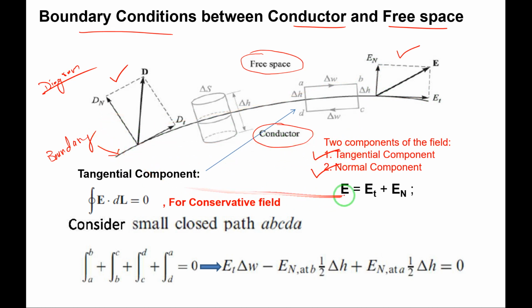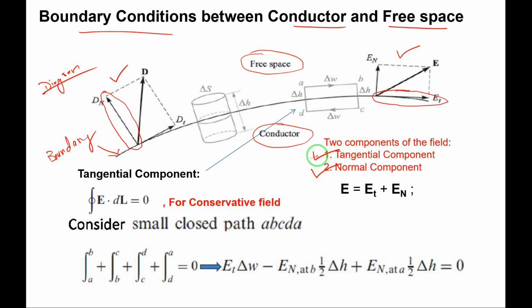Okay, next we have to derive the boundary conditions. See here, what about the tangential component, what about the normal component, we'll see, right? For the tangential component we will make use of the tangential component of the electric field, to see what the boundary condition is. And for the normal component we will make use of the normal component of the electric flux density, right? I'm marking it here, you can observe. In order to get the nature of the tangential component at the boundary we will make use of the tangential component of the electric field. In order to get the normal component I will make use of the normal component of the electric flux density. I hope it is very much clear now. Okay, we will see one by one.